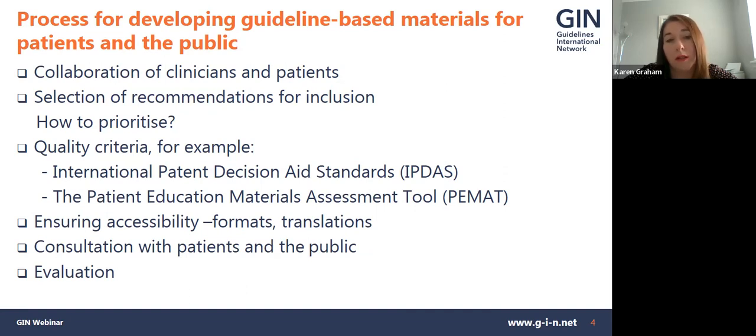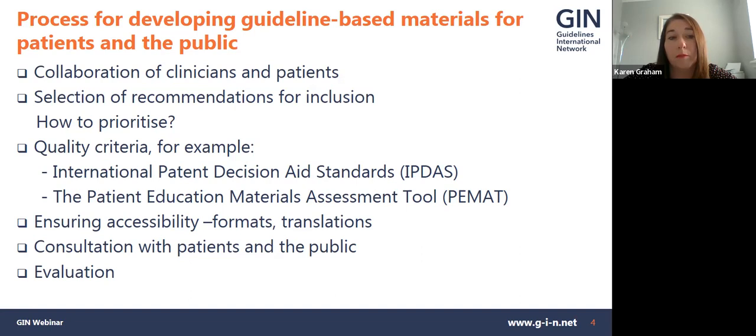Because clinicians, they use a lot of jargon, so they might not put it in plain language. So in different organisations, at NICE, for example, they have a team of people who are medical writers, and they write the information for the public. At SIGN, what we do is the clinicians are involved in drafting bits of text, but then it comes to likes of me and some of my colleagues and we have training in plain language, and we have experience in writing information for patients in the public.